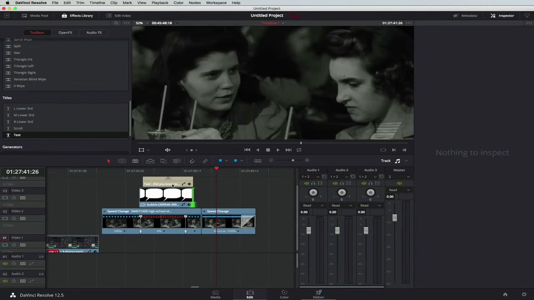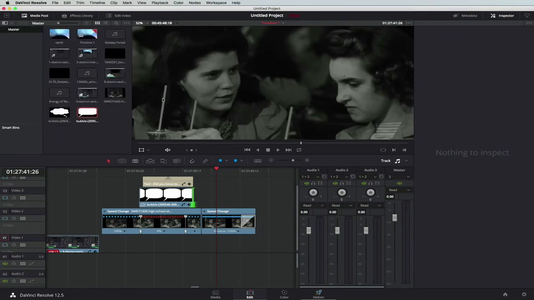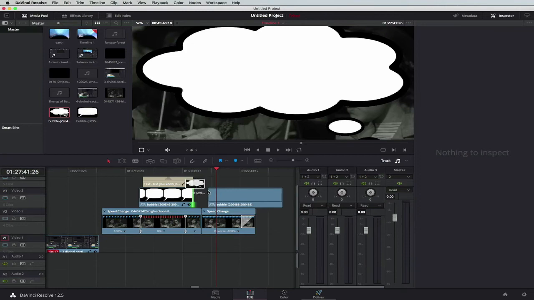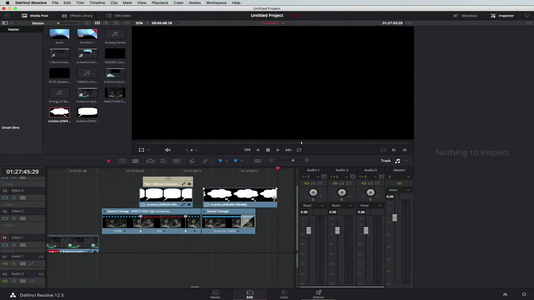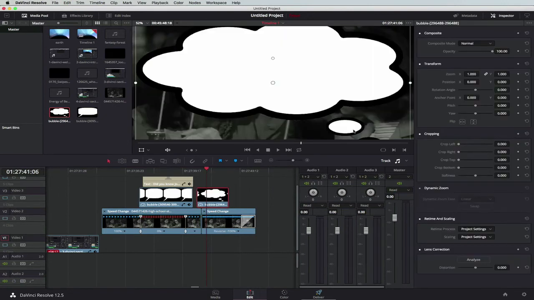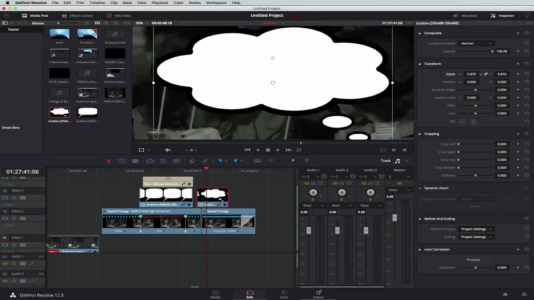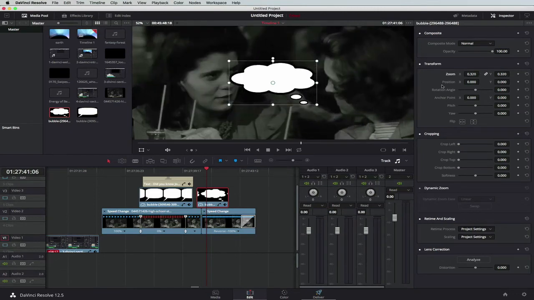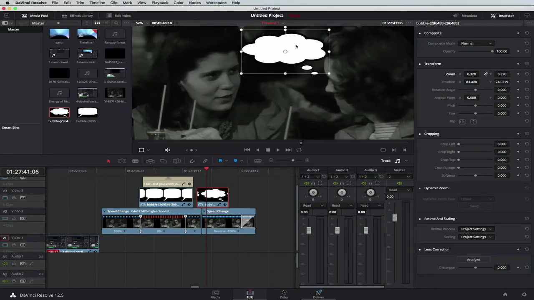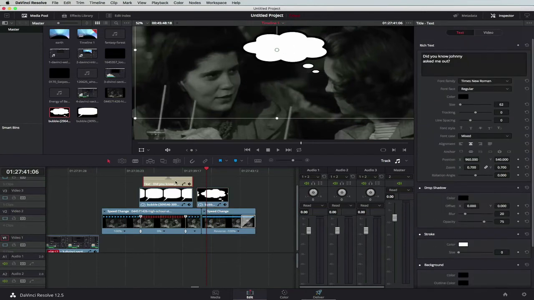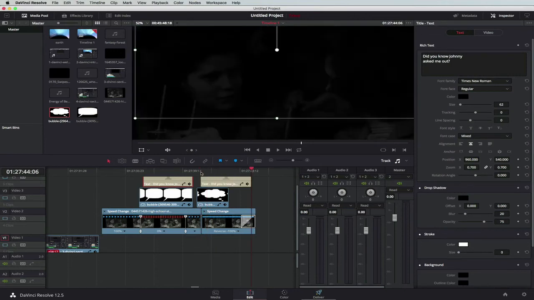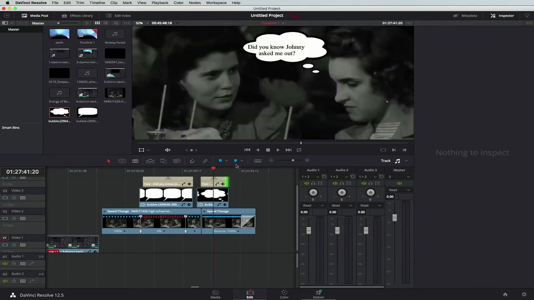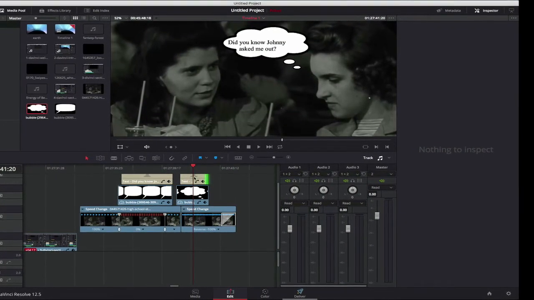And what we'll also do is bring in the thought bubble of the other girl. And once again, just decrease the size of that. And what we can do is we can just copy the text from the original, our first input. Just drop this back over here and select that.